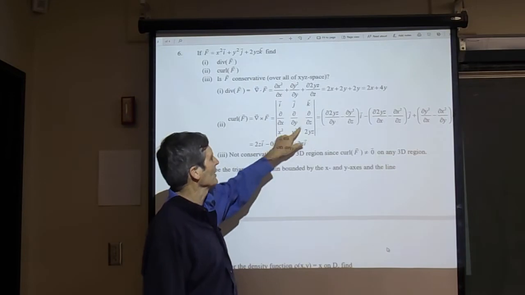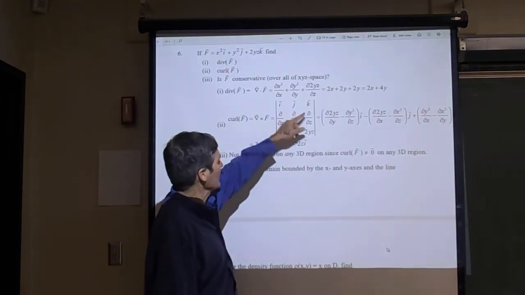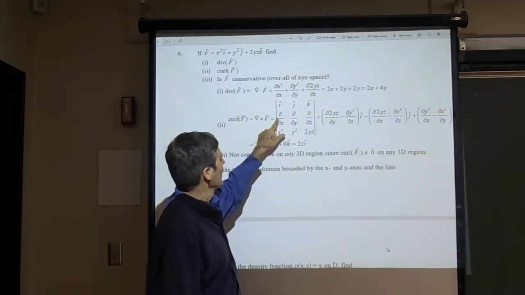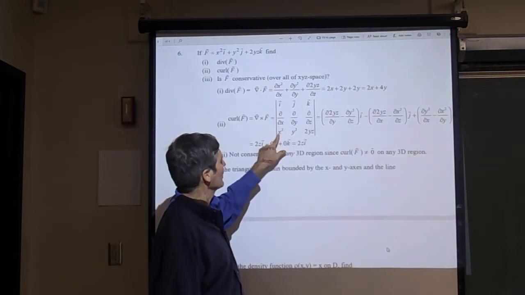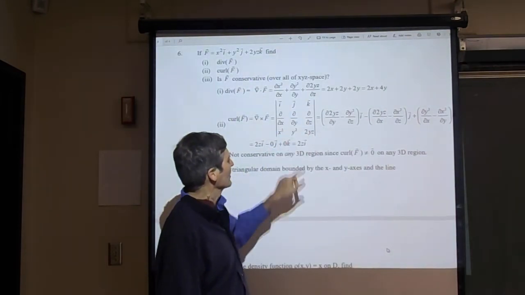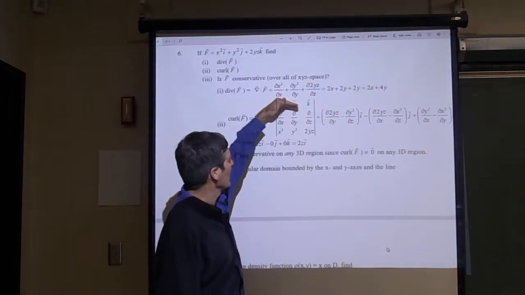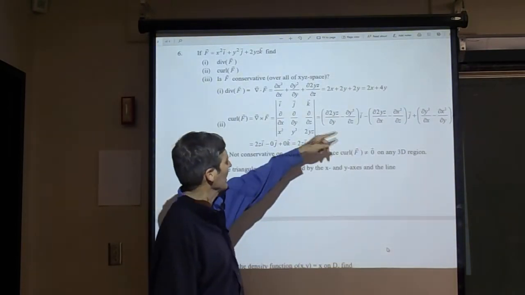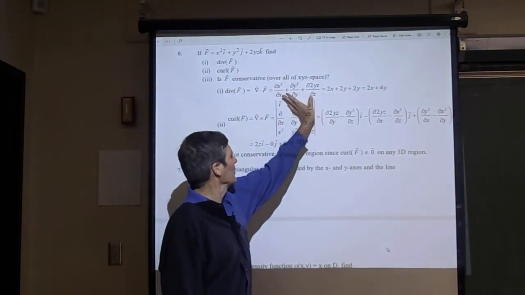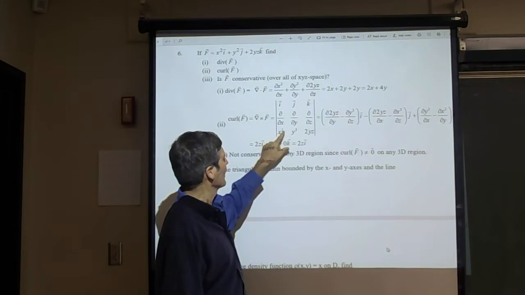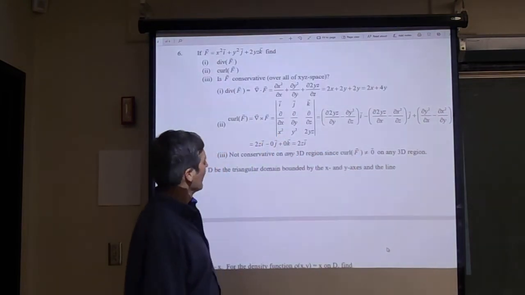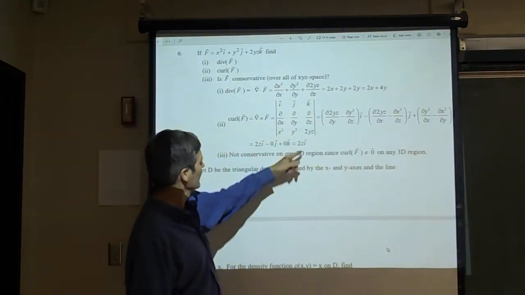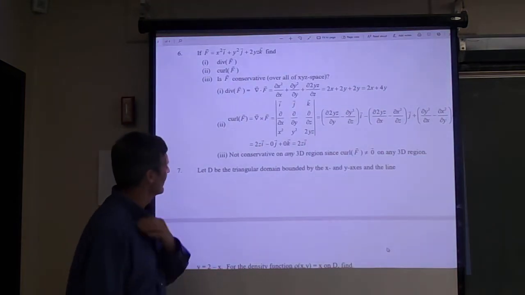So this one minus this one, and then minus j, remember it's minus, ddx of this minus ddz of this. I wipe out its row and column and take the subdeterminant. And then for k, we've got this subdeterminant in the corner, ddx of y squared minus ddy of x squared. And it comes out to just 2zi for that one.